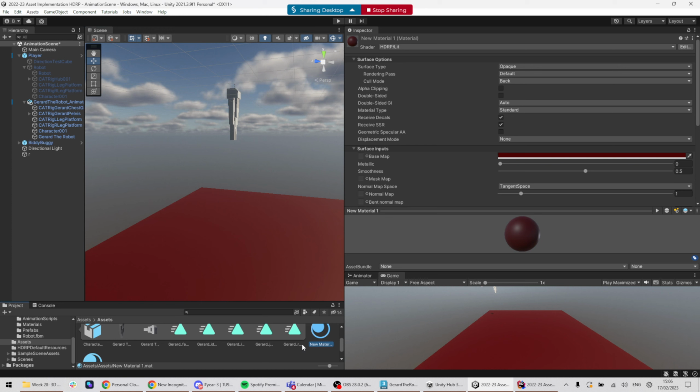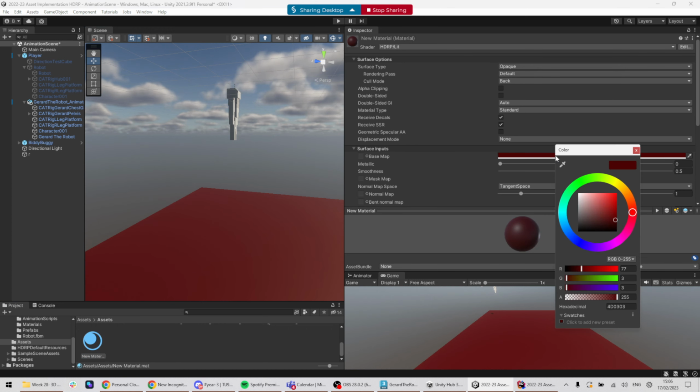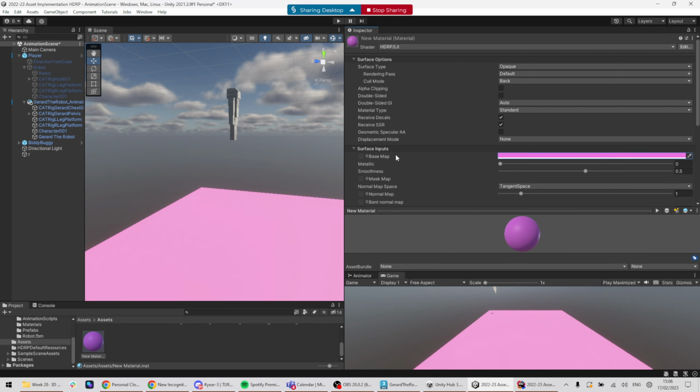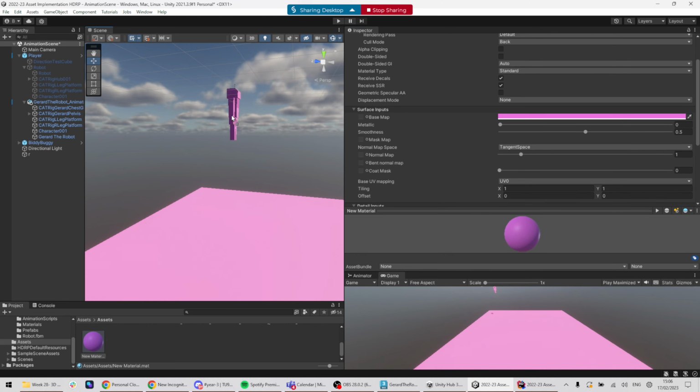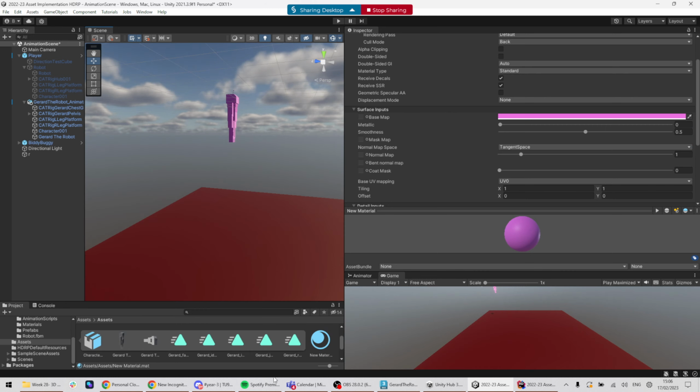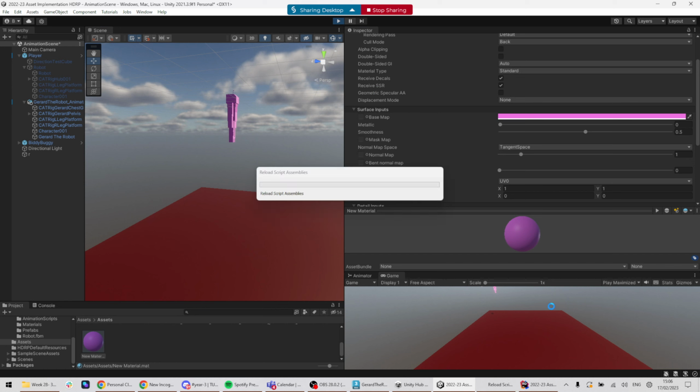What color do we want him? Something silly. Pink. He is beautiful. Our little boy.